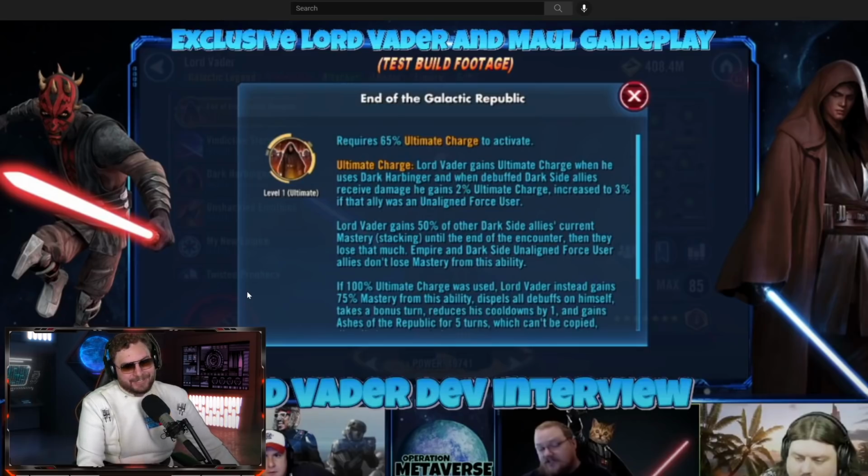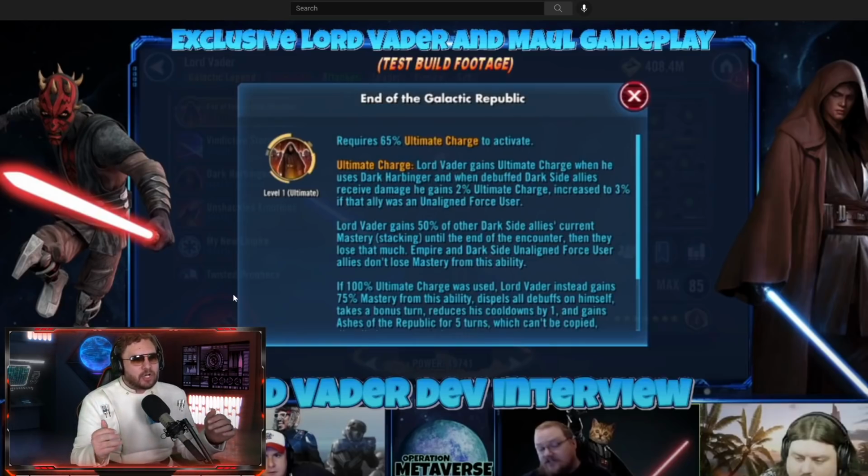I know we got a little ahead of ourselves there, but here we go. What does the ultimate do? Requires 65% ultimate charge to activate, which I'm a fan of. I'm a fan of ultimates that have thresholds, for example. Unlike Eternal Master Luke, it's all or nothing, baby. You got to go all the way to the finish line.